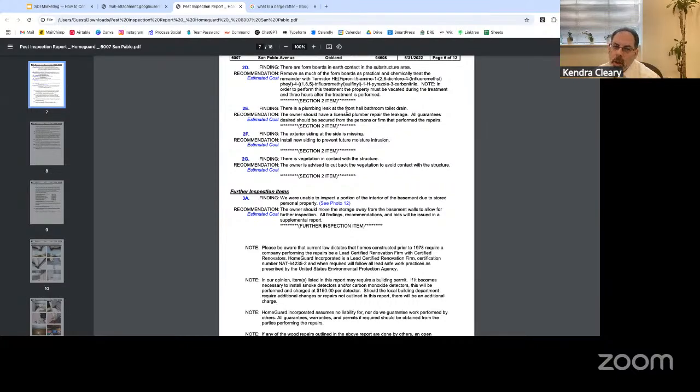And we've also looked at item 3s, which are future inspection items, which we don't ever want to see because we want to be able to know that the pest inspector was able to do their job to the extent that they could. Now, one of the things to remember is that pest inspections are non-invasive.